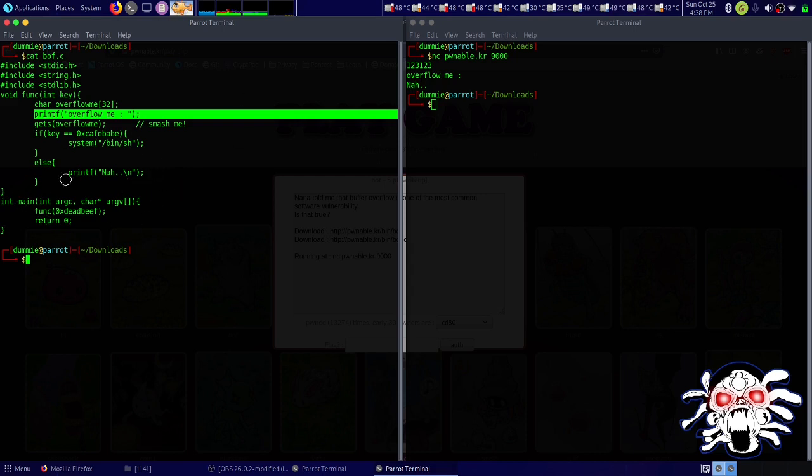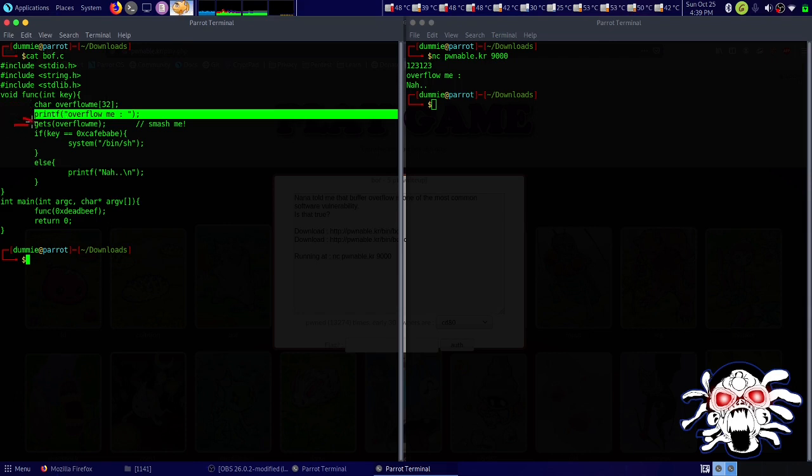First of all, let's go through this source code. There is a main function. It uses argc and argv, and this function is called with a value called deadbeef. Once it has been passed in, it goes inside key value, so this deadbeef is stored inside key value. Then this function is opened, and there is a character buffer of 32 bytes.